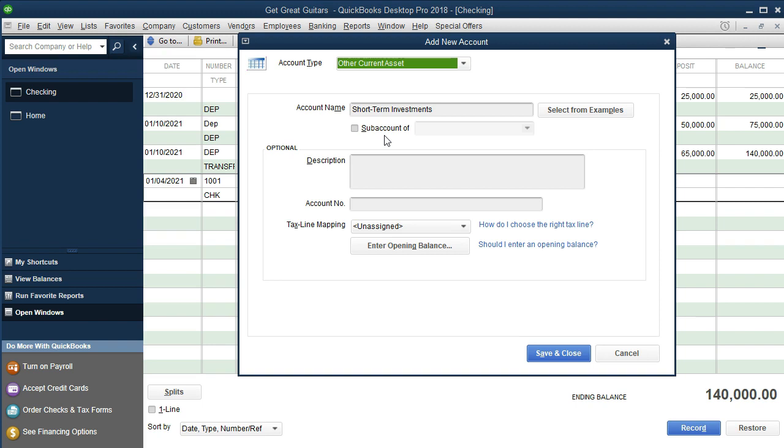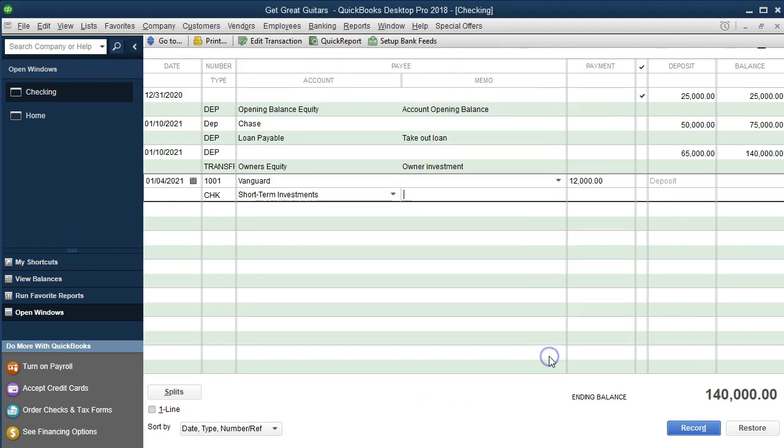We're going to group all our investments in this case into one investment line item, that investment being the short-term investments here. So I'm not going to have a subcategory. We're going to keep the description. We're not going to deal with the tax line at this time. In these example problems, the tax line would be nice if you are using QuickBooks, especially with some of Intuit's tax software that would integrate the tax preparation process. So we're going to go ahead and say save and close.